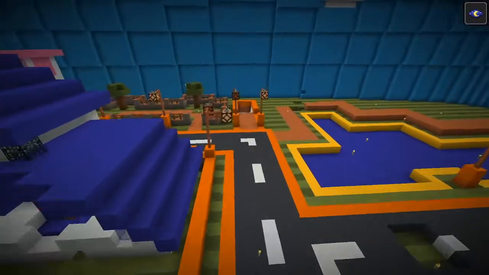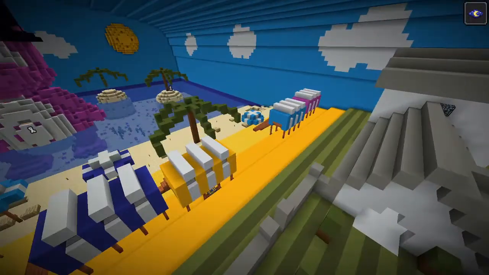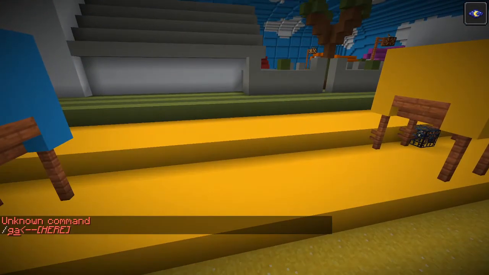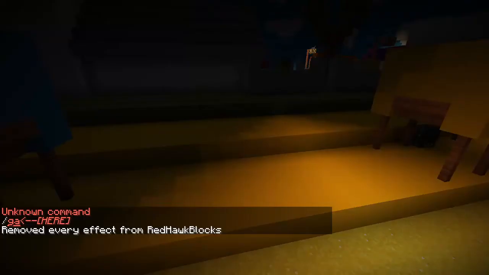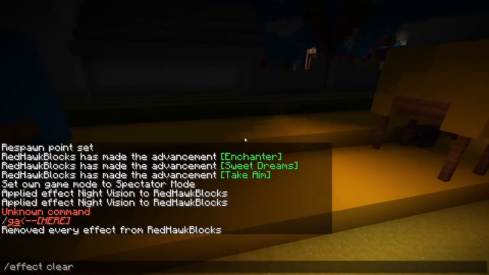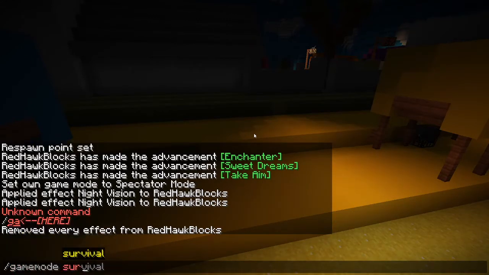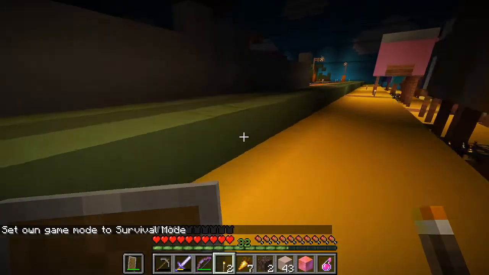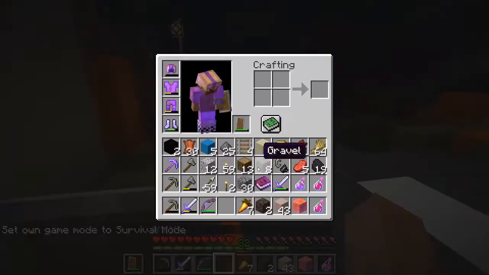Right, let's not cheat. Let's drop back in over here into survival. Let's get rid of the effect first, I guess. Effect clear, and gamemode survival. Yeah, so I should be able to get back to the intersection pretty easily, but I'll keep recording until then.